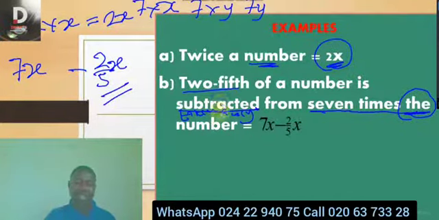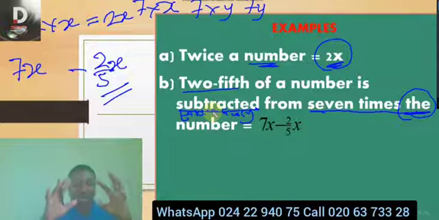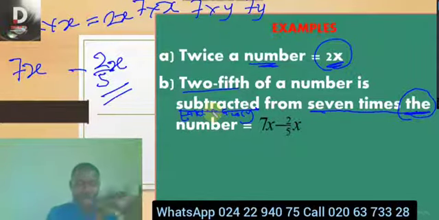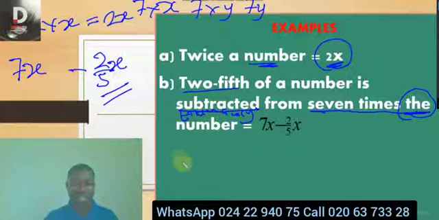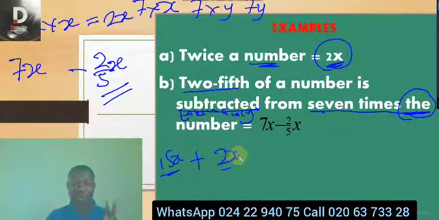In mathematics, this is where I said the order of the English must be respected. The order in which the statement is being made must be given that respect. Who was first before the subtraction took place? Who was first before addition took place? So if you are given something like twice a number is added to 15 times the same number, what do you do? So 15 times the same number was there, then twice a number was added to it. So the arrangement is very key, very important in mathematics. We look at more examples, right? Let's look at more examples here.